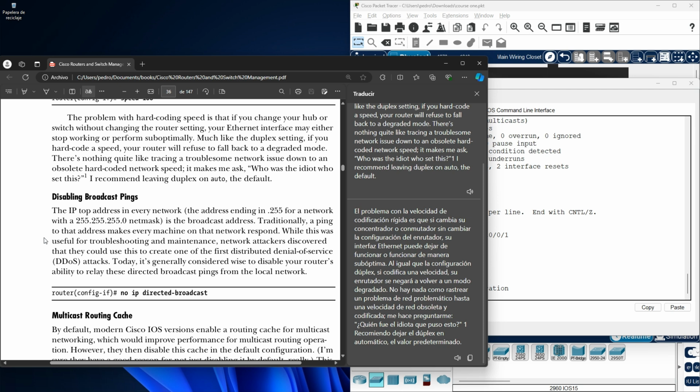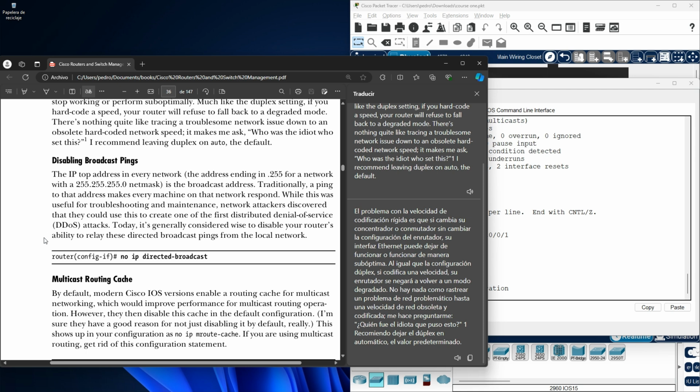While this was useful for troubleshooting and maintenance, network attackers discovered that they could use this to create one of the first distributed denial of service (DDoS) attacks. Today, it's generally considered wise to disable your router's ability to relay these redirected broadcast pings from the local network.